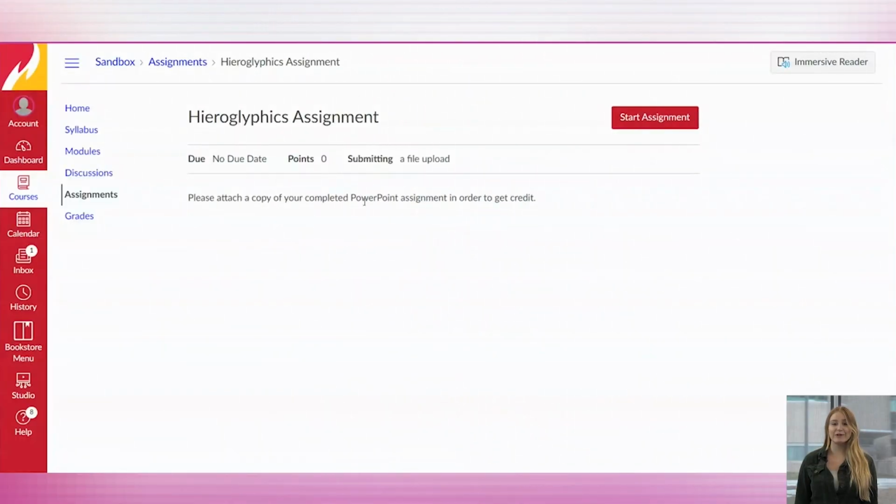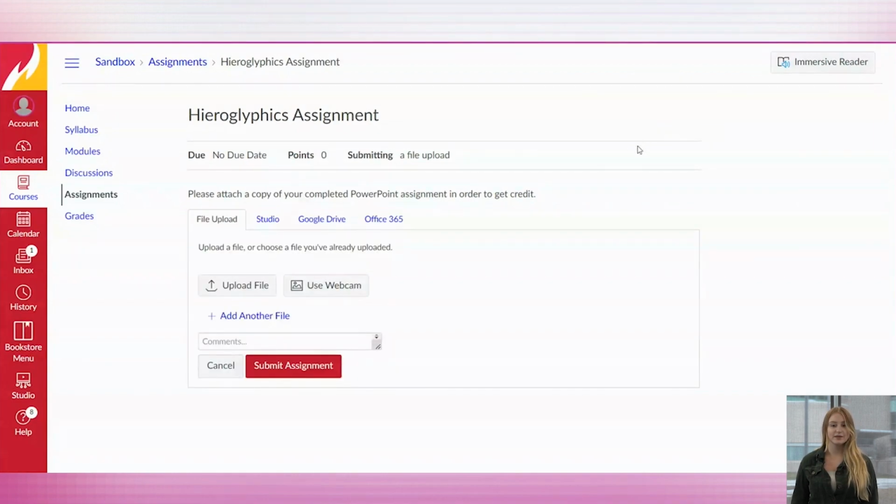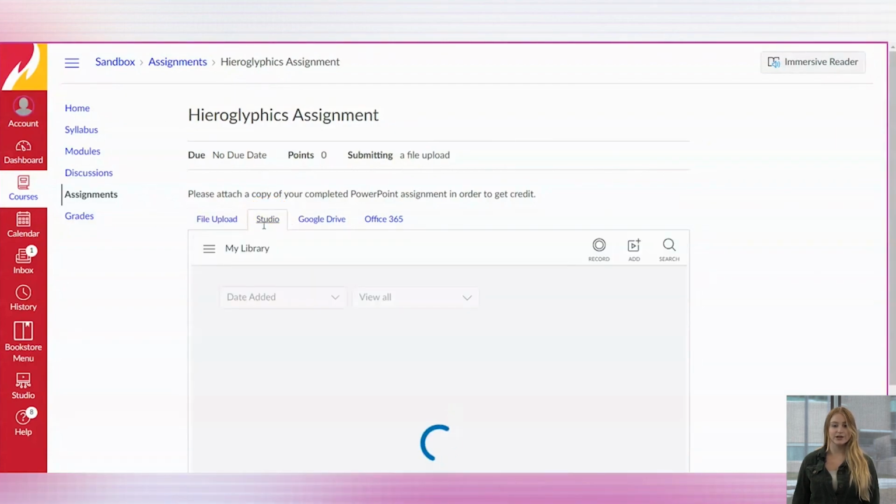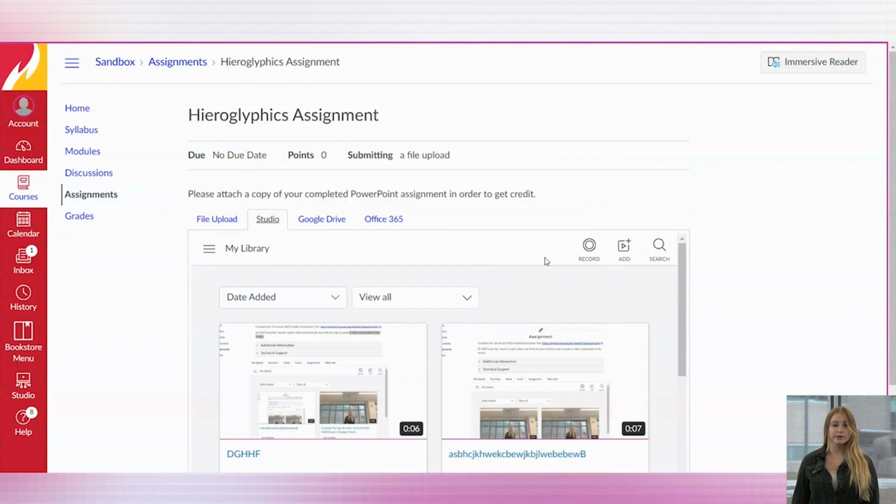All right, so today I'm gonna be showing you two methods. The first one is gonna be a little bit easier. It's just when you're gonna be recording yourself. So once you get to your assignment, go to the top corner and hit Start Assignment. And then it will bring you down. Look for the tab that says Studio. Once you get there, there will be a circular button that says Record. Tap that, and then what we'll be doing is Studio Capture.